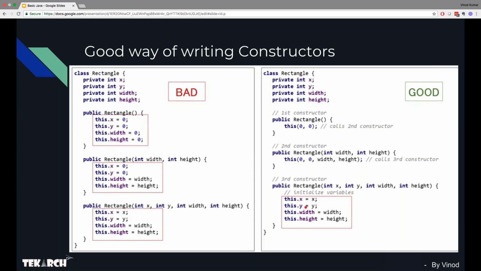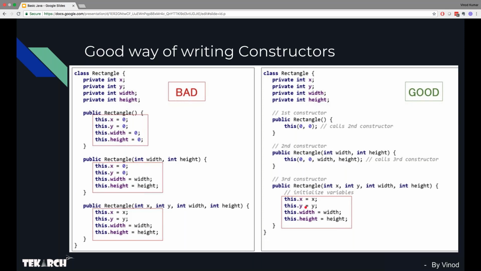Now coming to yesterday's example. Yesterday I asked you to write 3 constructors, right? Now, if you are talking about the example of Microsoft Word, I told you there will be millions and millions of lines of code, right? Now, what is the best practice or thumb rule for writing good code? The thumb rule is write as little as possible. If you write too many lines of code, it is not a good practice. Keep it as small as possible.